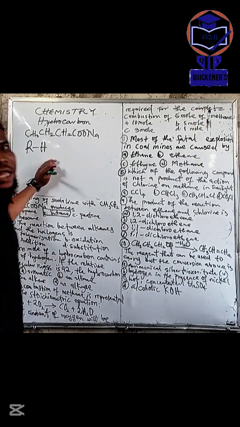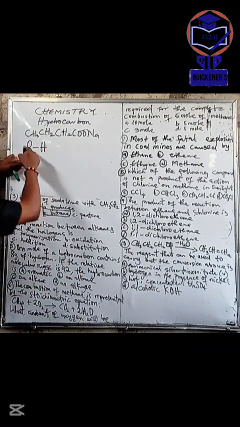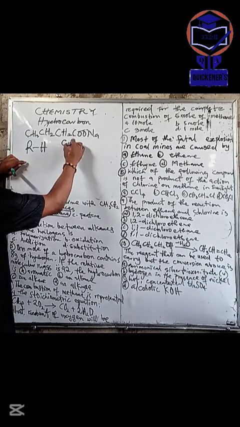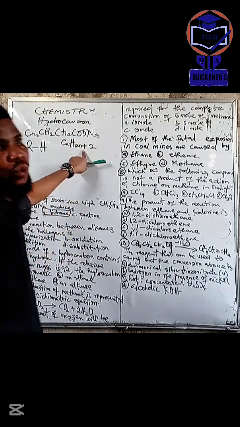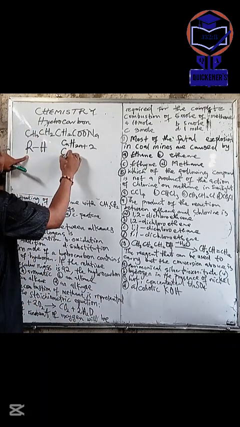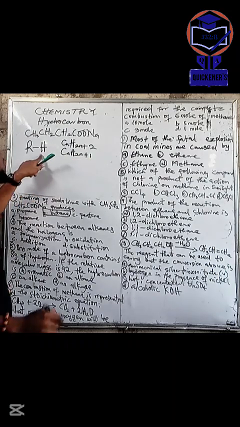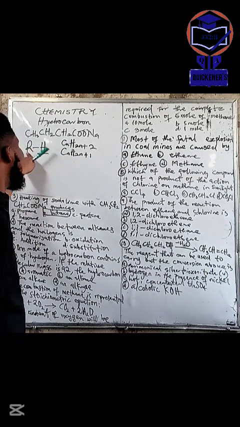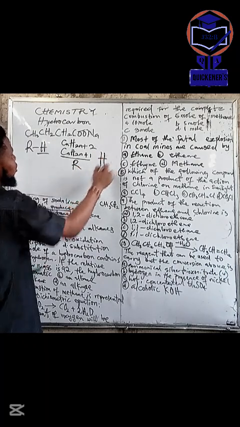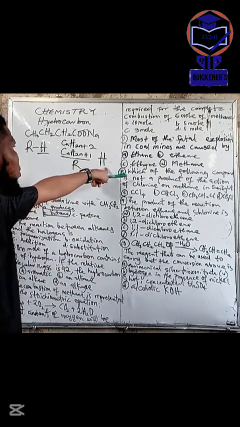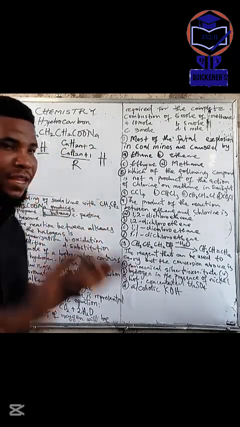Now, this is how to represent your alkane. This R means alkane family plus H. This alkane also has a general molecular formula of what? CnH2n+2. This R stands for CnH2n+1, so that one hydrogen is what you are seeing here. So both this and this, the other one is for R, and then you have your hydrogen. So the one hydrogen missing here, look at it here. So both this and this is a way of representing our alkane family.